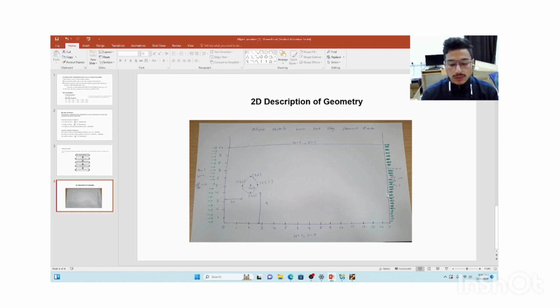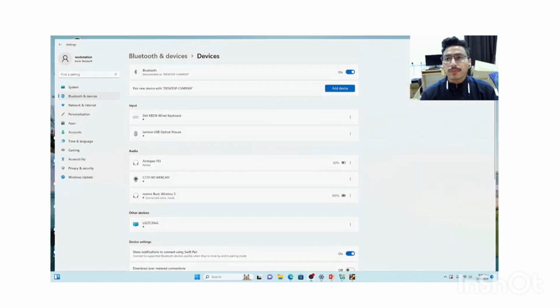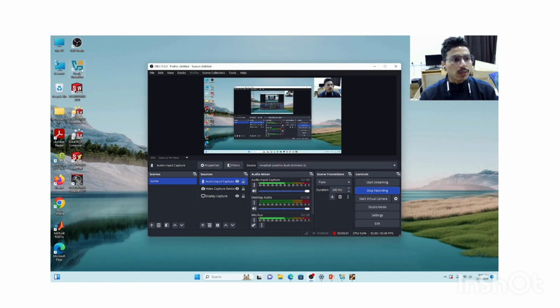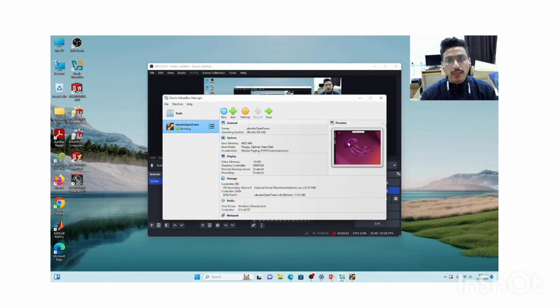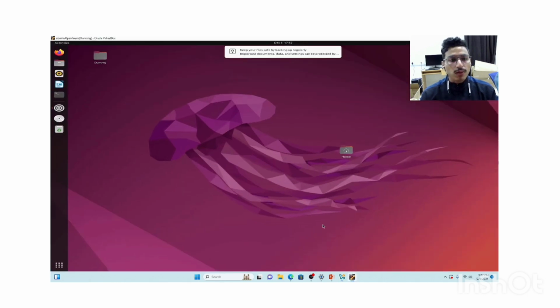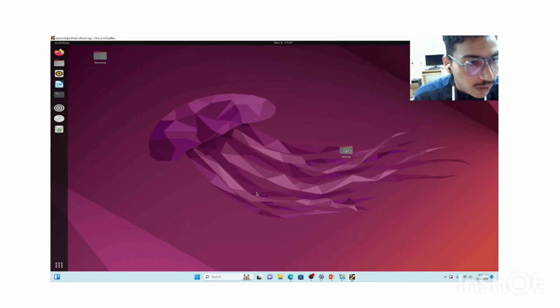And this is the outlet. So now we will make our geometry in OpenFOAM, and OpenFOAM works well in Linux, so we will use a virtual machine. This is the virtual machine, and we have already opened Ubuntu. This is the graphical user interface of Ubuntu.